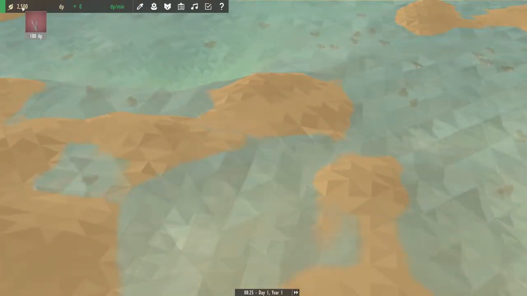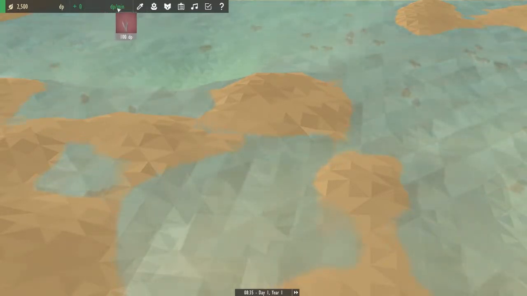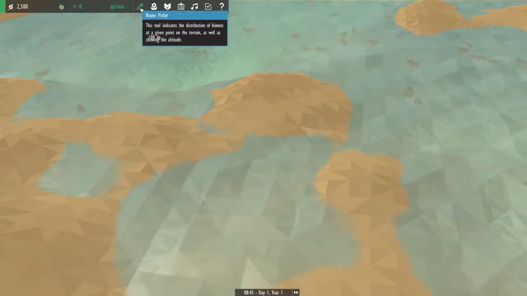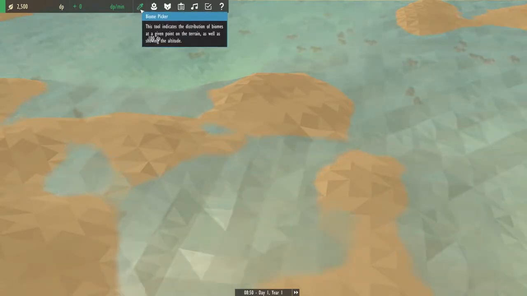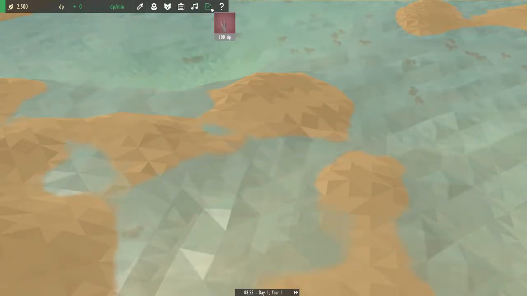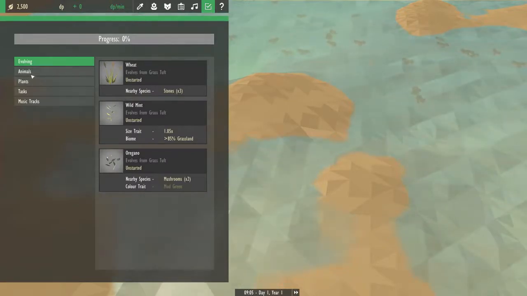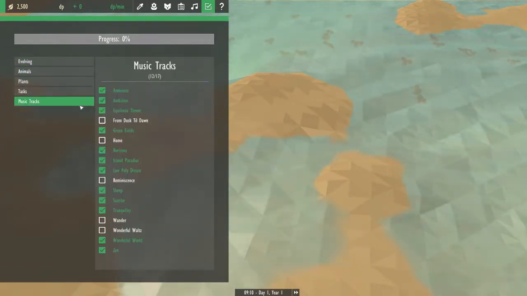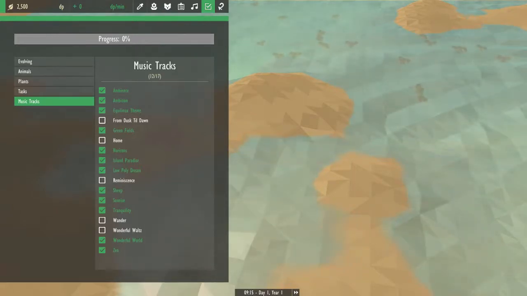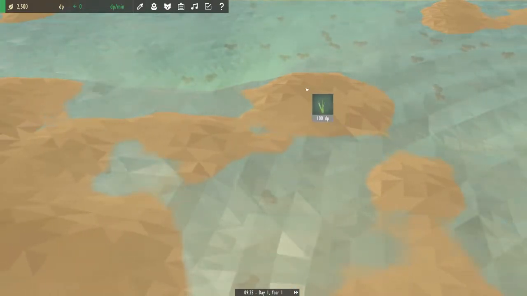So these are our diversity points, which we earn by having animals. This is how many diversity points we earn in a minute. This is the biome picker that picks biomes. Plant shop, animal shop, task list, music, and this is the progress we make. But back to our grass.